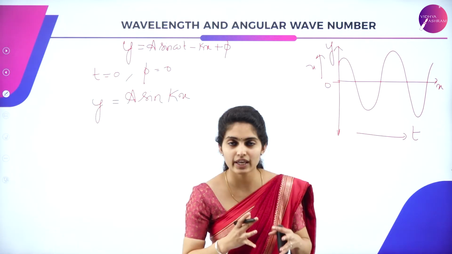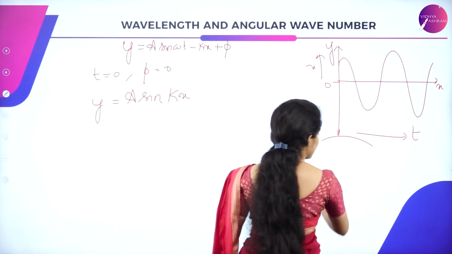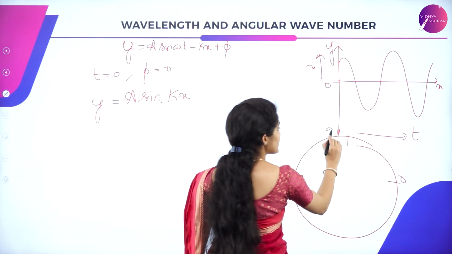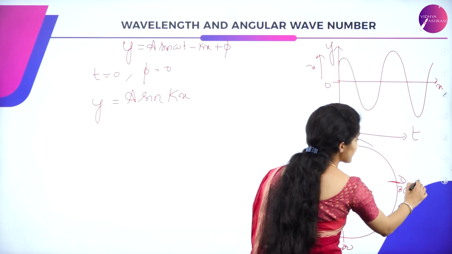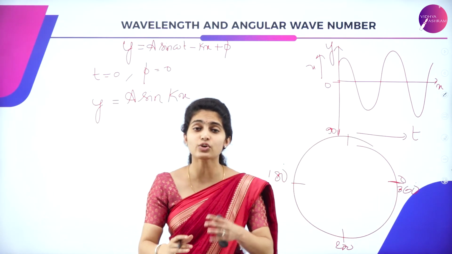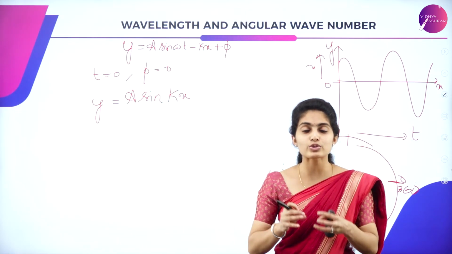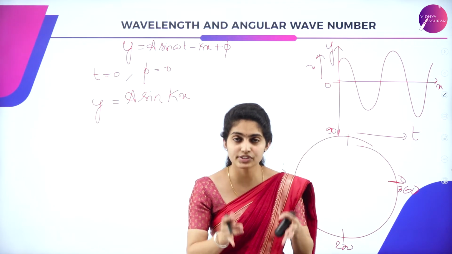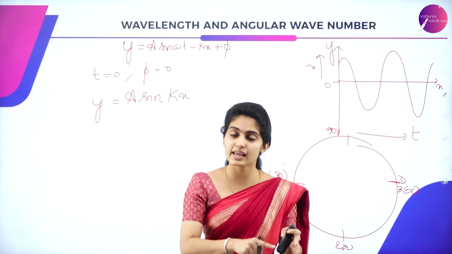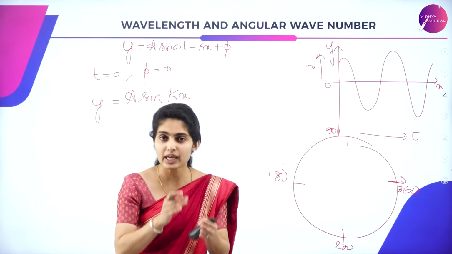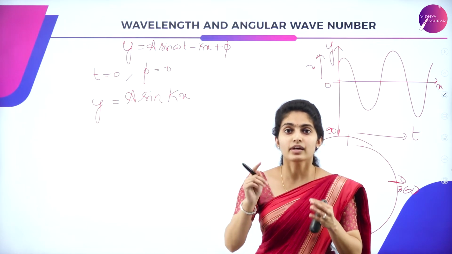You know that every 2 pi value, the value after 2 pi continues the same. If this is a circle, this will be 0, this is 90, this is 180, again below it is 270, again it comes back to 360. After 360, it is the same as 0, and it comes back again. That is, this periodic cycle keeps on repeating. Suppose you finish your assembly at 9 o'clock; again after 24 hours, it's the same thing, the next day at the same time it is assembly itself. So after every 24 hours the same conditions repeat now and then.